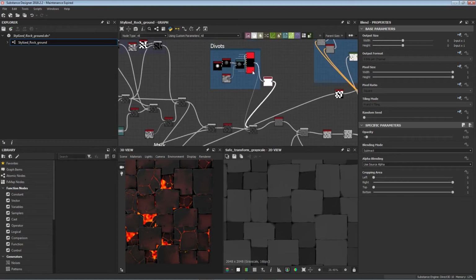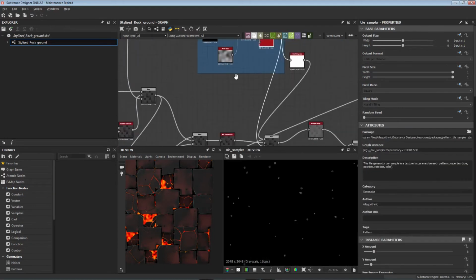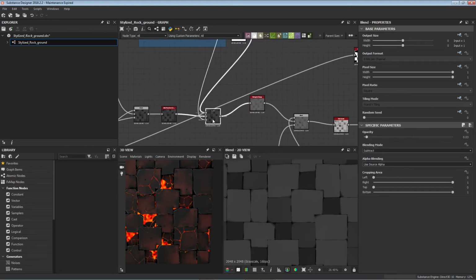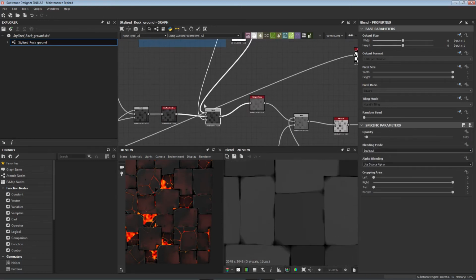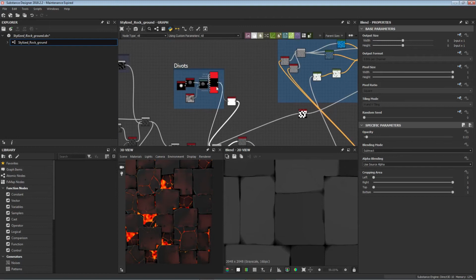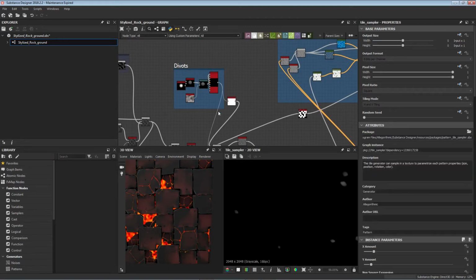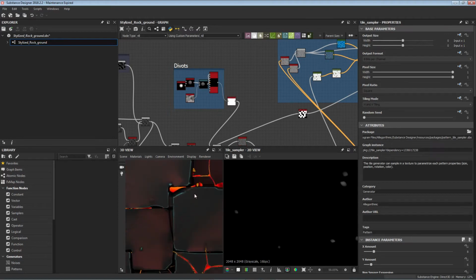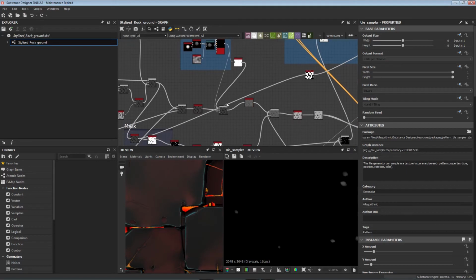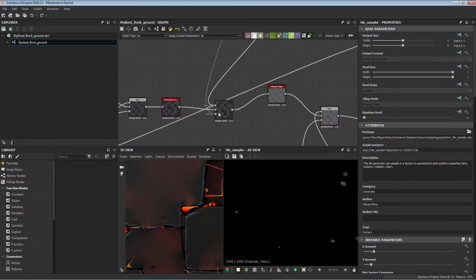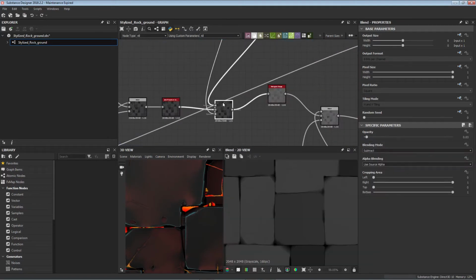Now we are using this as a sort of mask as well. I don't think it is that crucial. Okay, yeah, so that's just making sure it goes in on those specific areas. So do put the mask there.